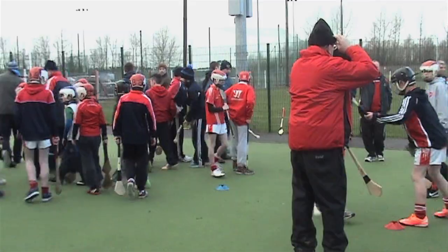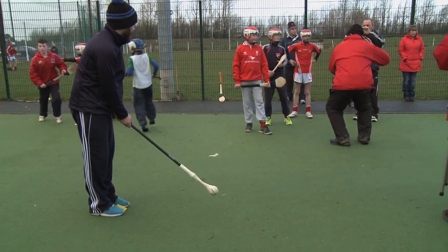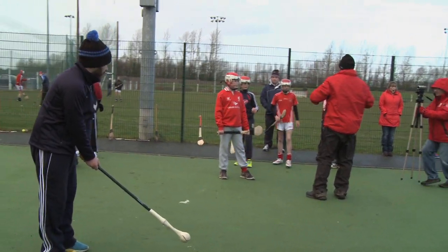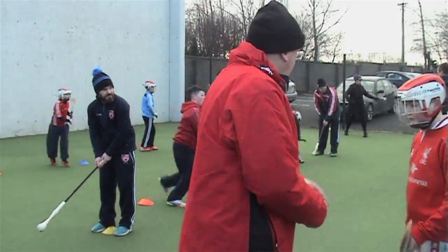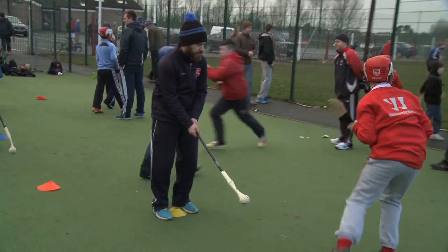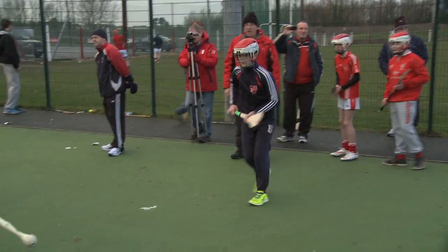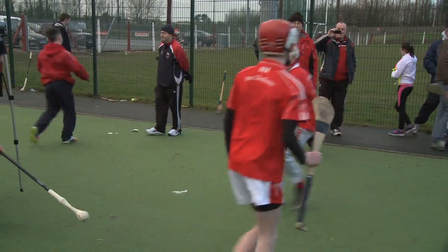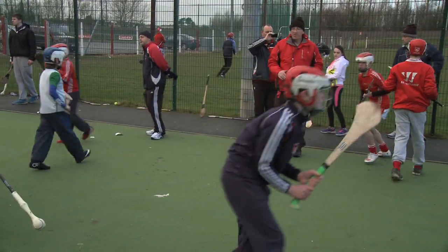Go to work, coaches. Okay, boys, do you understand fully now how you get the bottom down? The lower the bottom, the higher the ball. That's the theory, the same as when you're taking a sideline cut. It's how low can you get the bottom? Shorten your stick. Now, away you go. You were that much shorter than the crossbar, so the next time this has to go deeper. Yeah, you've got to practice. You understand it now. You didn't get it over the bar because you have to get the bottom lower.